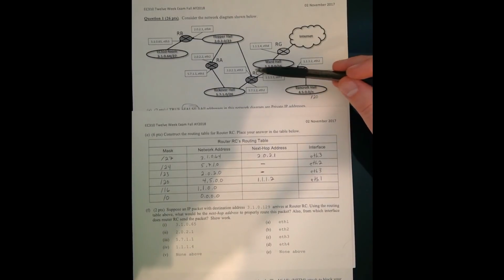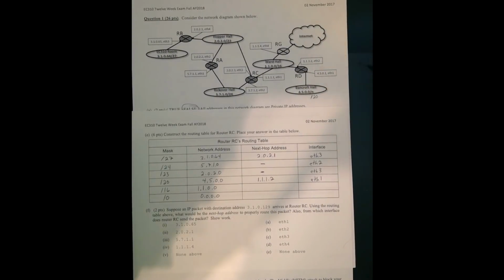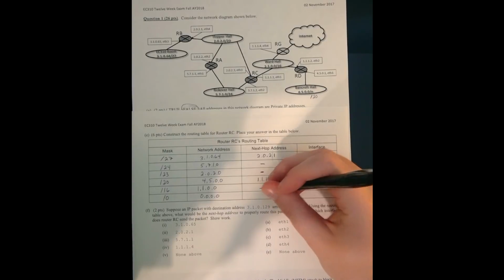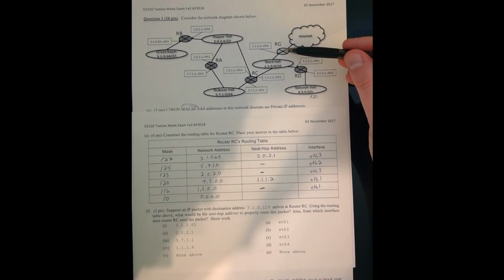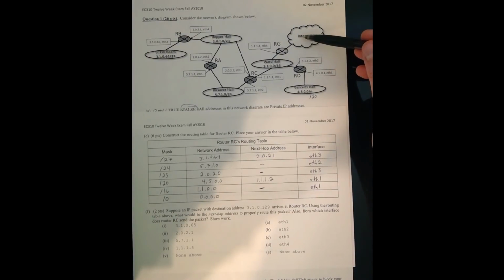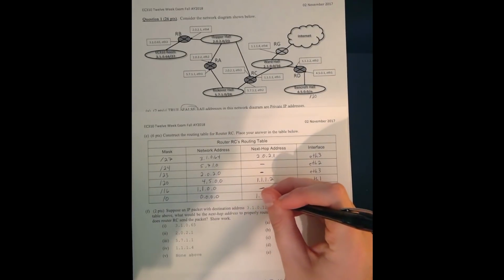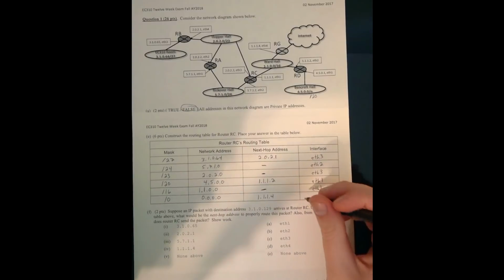So when we're constructing the routing table for router C, all of the interfaces should be something from the connections coming out of router C. Next up, 1.1.1.0. That's Ward Hall. It is directly connected, so there's no next hop, and it is also coming out of Ethernet 1. And then finally, the default route, that is going through Ward Hall, but it's going through router G to get to the rest of the internet. So we do have a next hop of 1.1.1.4, and it is, again, because it's going through Ward Hall's network to get to router G, it's going out of router C through Ethernet 1.